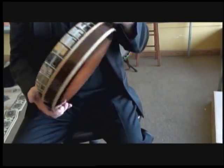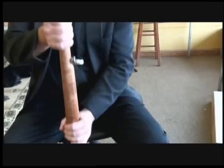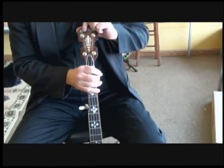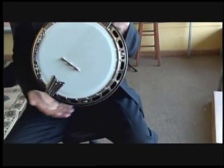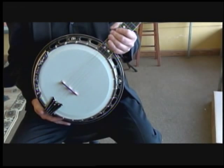The OB250 again has that beautiful back, and here's the back of the neck, looks like this, and it's just a great banjo, and this is the Archtop version of the OB250, and I hope you like it.